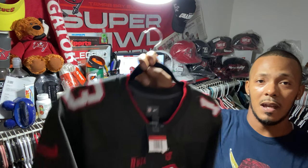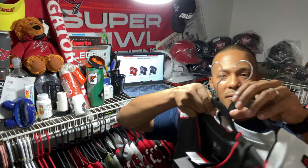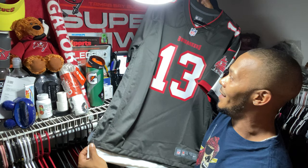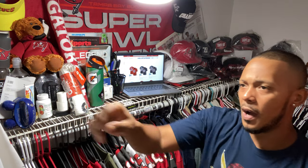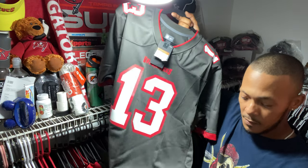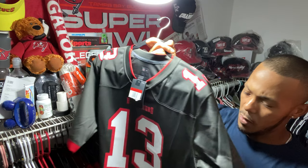Let me jump ahead to my last game jersey. This is a heat pressed Mike Evans — there's the white NFL rubber shield. Also a large. But for whatever reason, the Brady in the same size feels bigger. They're both larges. When I first bought this, not knowing much about what I was doing — this Mike Evans was like my third jersey I ever bought — I thought, when I order the pewters, I'll have to go a size up because the pewters run smaller. That was just a sizing issue, not a colorway difference. Heat pressed Mike Evans, large — and look at the thickness of the letters: that's a game jersey all day. These are all authentic, all real.